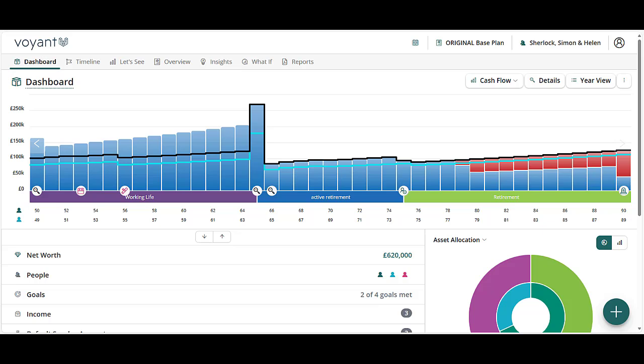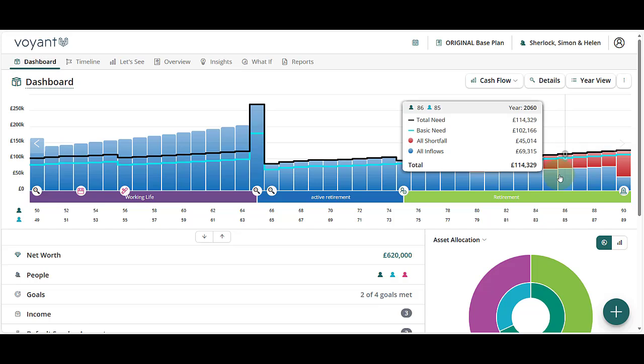In this plan, you can see that Simon and Helen potentially cannot achieve their retirement goal. This is shown by the shortfall in the plan, denoted by the red bars. The investment return insight can help you, and more importantly your client, understand the baseline return they may need to achieve across their existing invested assets to help them achieve their goals, i.e. return the red to blue.